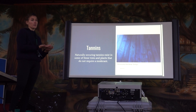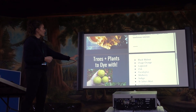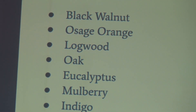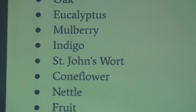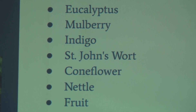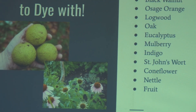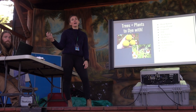A lot of these plants and trees don't require much to make the wood or fabric beautiful and useful. Eucalyptus — for those of you who have eucalyptus trees growing — is an amazing one because it can extract an array of colors from the bark and the leaves. If you're already working with it and have scraps or branches, it's again about being resourceful and using what we already have. I find that when I use things that are a little more fresh, the color is a lot more vibrant — but it's just a matter of experimenting.